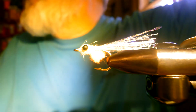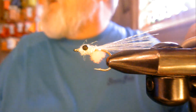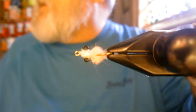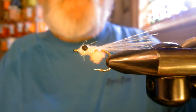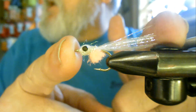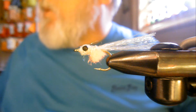And I'm going to adjust these lights so they're not shining directly on it. And there you have a little UV Sac Fry that is a steelhead magnet right now. You've got your little eggs that are hatching, and then you've got this stage right here, and once they absorb this little egg yolk, then they're going to be just a little tiny fry pattern, just a little tiny minnow. And those fish are taking advantage of these little morsels that are in the waterway.